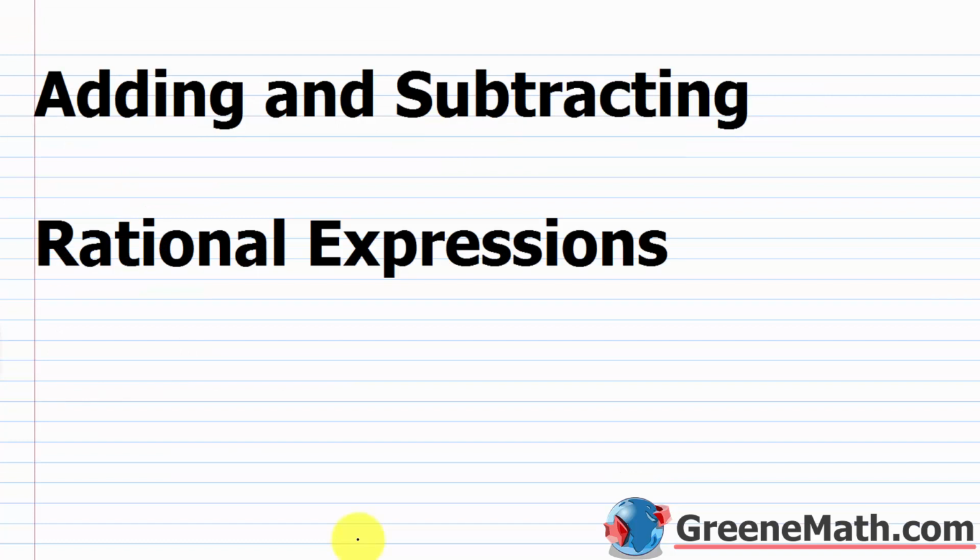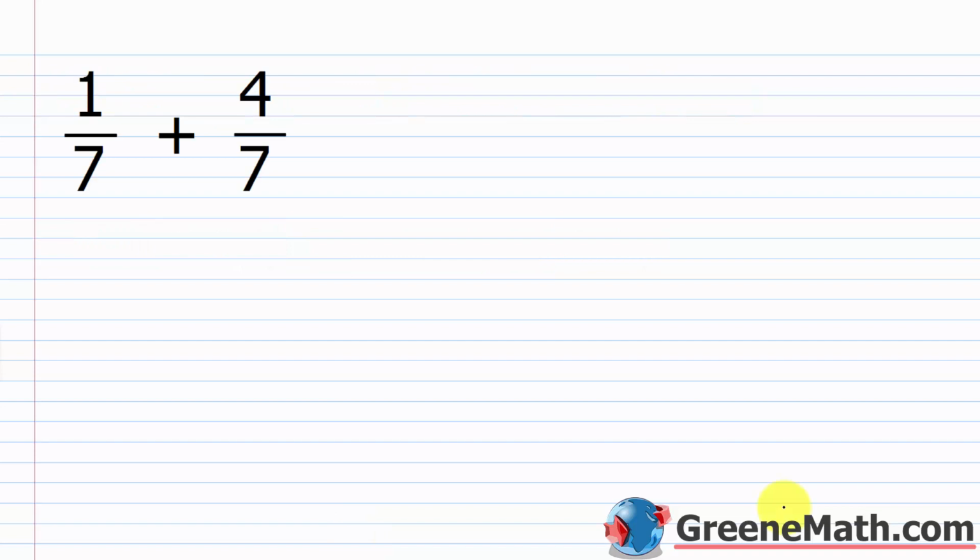In this lesson, we want to review adding and subtracting rational expressions. So again, before we jump in and look at some examples with rational expressions, let's refresh our memory by just working with some fractions, right? The rules are the same. So if we're adding fractions or subtracting fractions, and we already have a common denominator, we just work with the numerators, and we put the result over the common denominator, and then we simplify if we can.